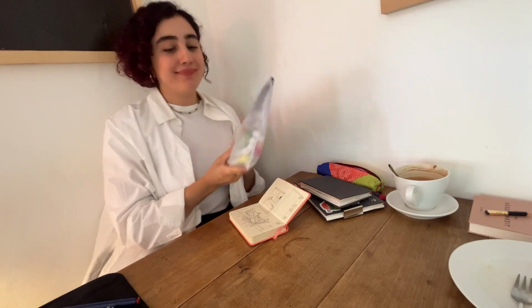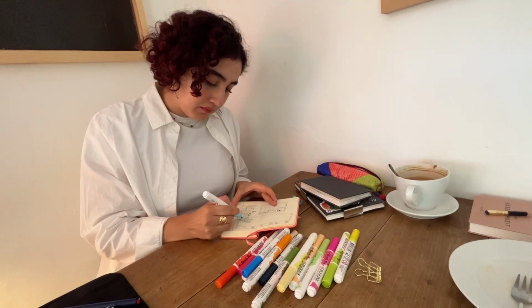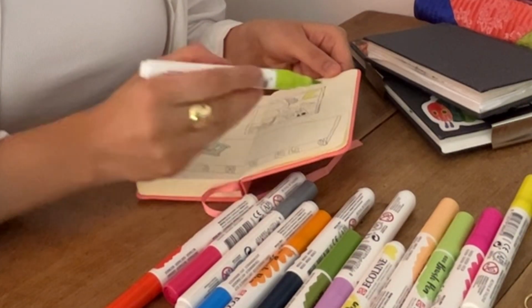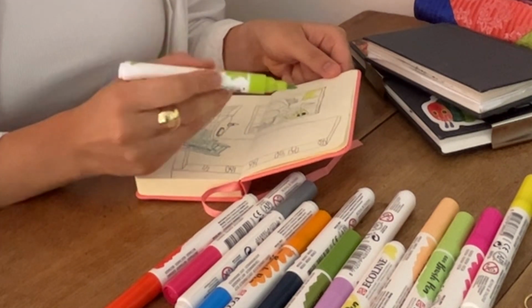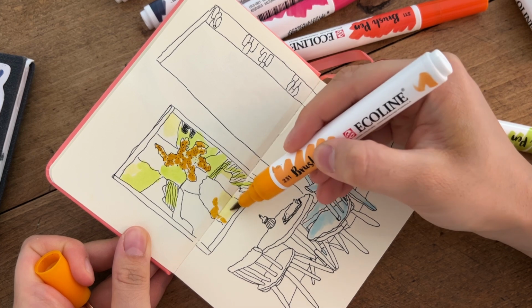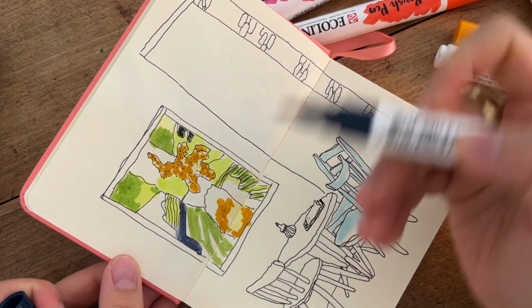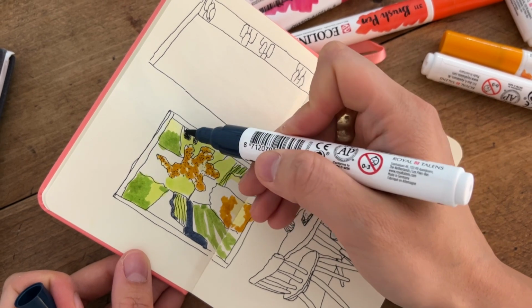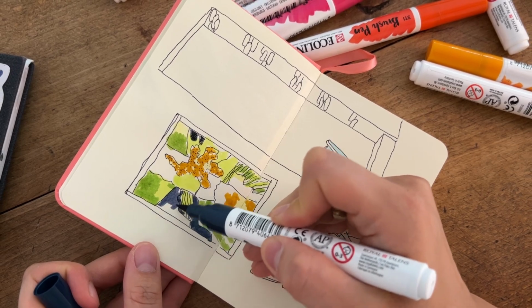So here are the materials that I really want to try out. These are watercolor brush pens. I saw other artists use these and they work so nicely, like the layering they did with these, so nice. And I was so interested to try them out because they are so pigmented, just already out of the pen. And that's what I just want to try right here, just to work with these. And it's so funny, whenever I use something new, I always feel like a total beginner. And I think that's so fun with art, because you never learn everything. There's always something new to learn.